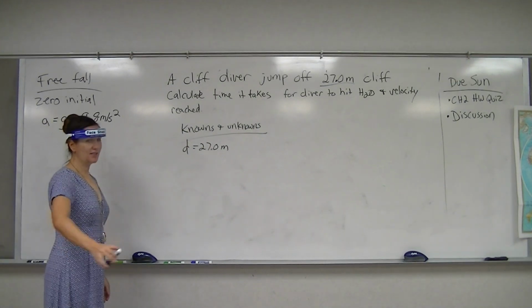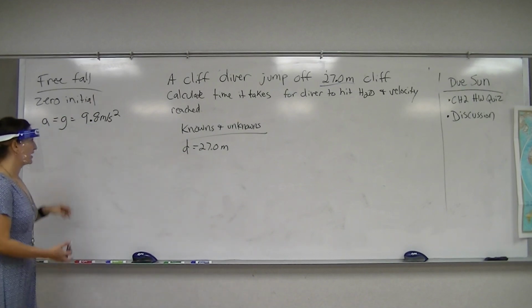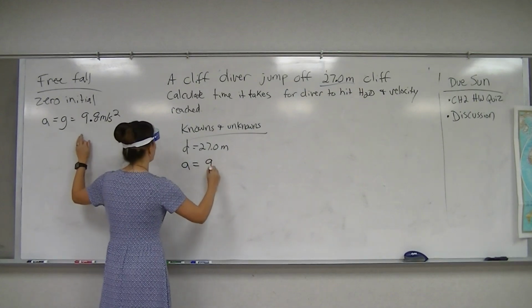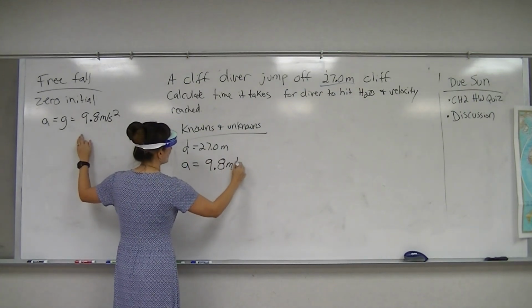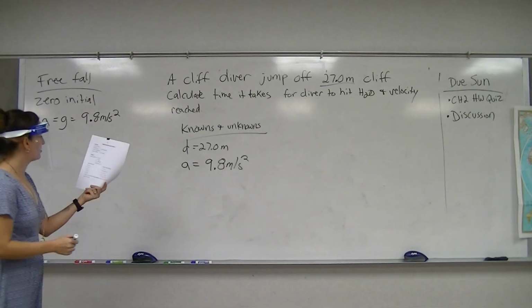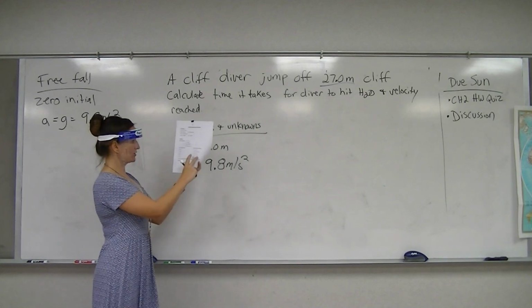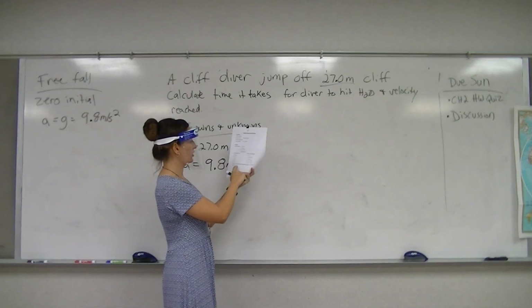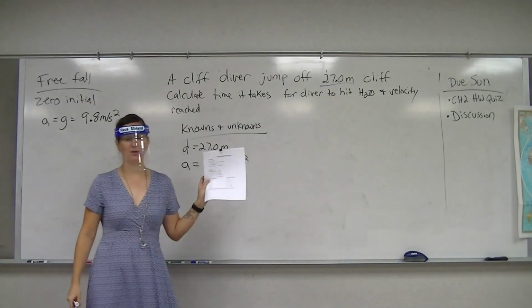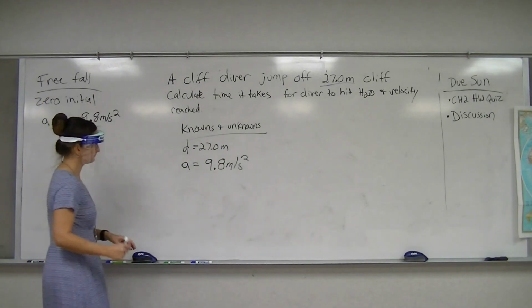Well, I can't solve any of those equations with just one known variable. So I need to recognize that, wait, I don't have just one. It's a free fall problem. I also know what my a value is going to be, and that's going to be 9.8 meters per second squared. And I do have that written on your equation sheet as well. You can see at the bottom of those zero initial velocity and non-zero initial velocity problems, it says free fall, use zero initial velocity equations, and your a value is 9.8 meters per second squared. Okay, so there's reminders everywhere to help you figure that out.